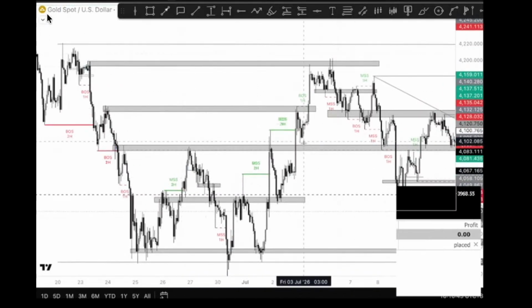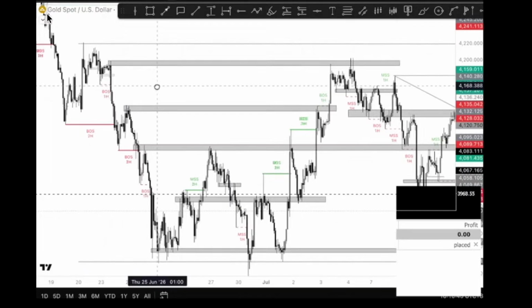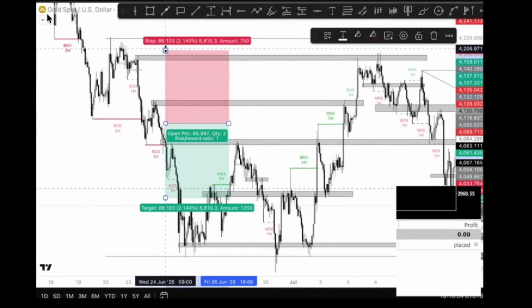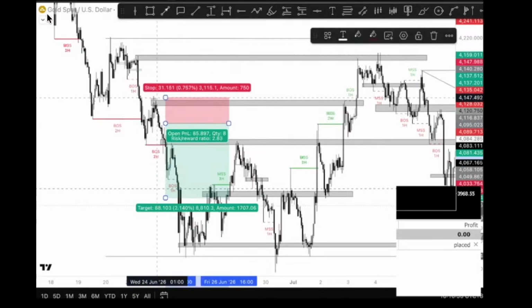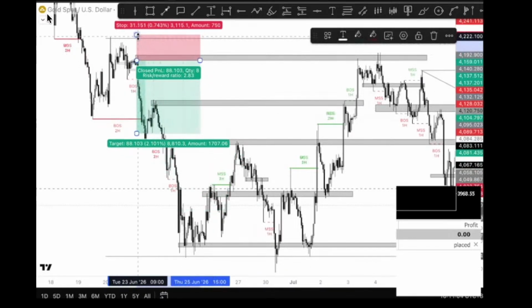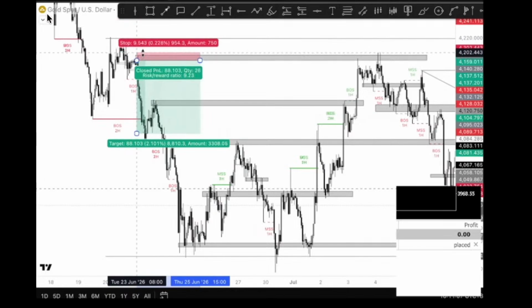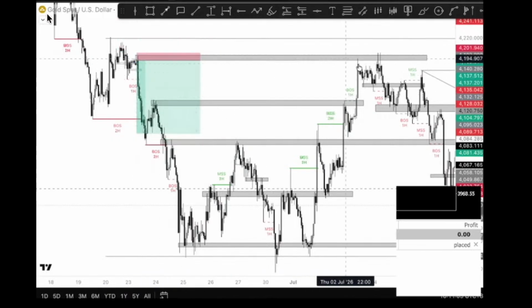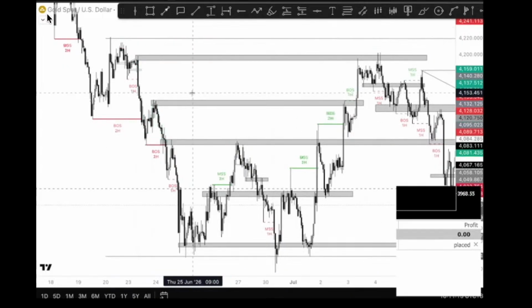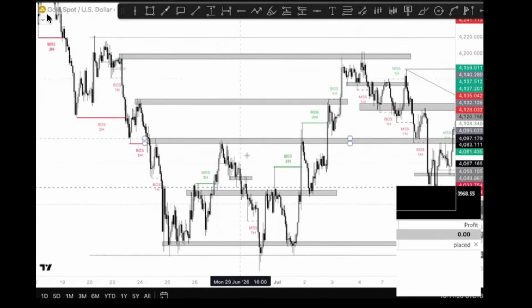So the market always comes where there is resting liquidity. What I mean by resting liquidity is, if somebody is in a short order somewhere here, where is their stop loss? Their stop loss is above the previous week high, and the market is coming into the previous week high. The same thing is basically here. Their stop loss is somewhere over here, a few pips above the previous week high, and the price swept the liquidity. That's what I mean. There is always resting liquidity above the previous swing highs and week highs, and the market pretty much always comes and takes them out.